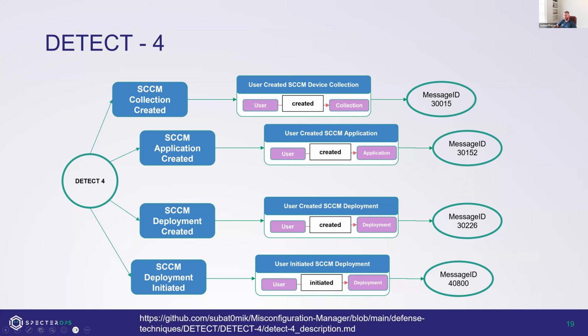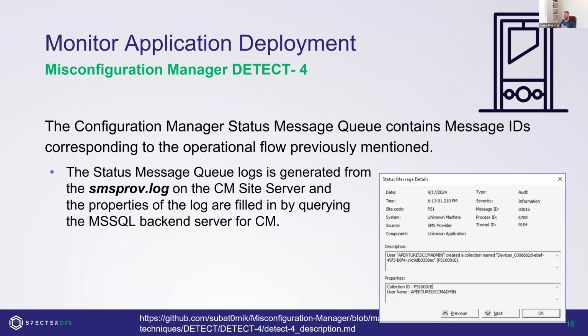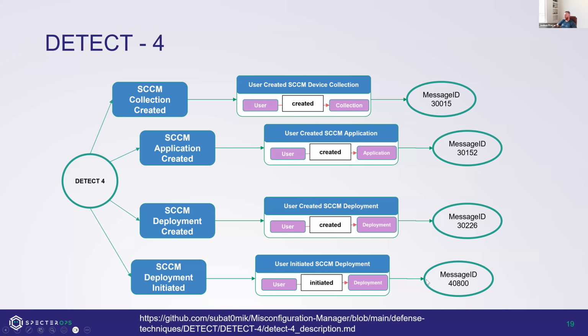One thing that I noticed is that Garrett Foster and Chris Thompson's SharpSCCM and SCCM Hunter, when they create the application deployment, a lot of times it'll finish it off with a GUID at the end. In most typical scenarios, if you're actually looking at this for a compromise situation, at least I would hope so, you're not going to have this GUID after it. Okay, it's kind of like a signature of the tool itself. It's not really a good detection mechanism. So please don't write a detection that says, give me any message ID 40800 where there's a GUID or a randomly generated ID at the end of it, because that's not realistic.